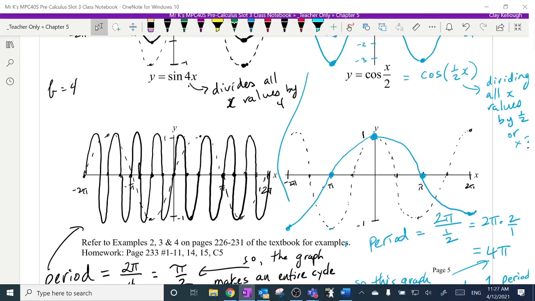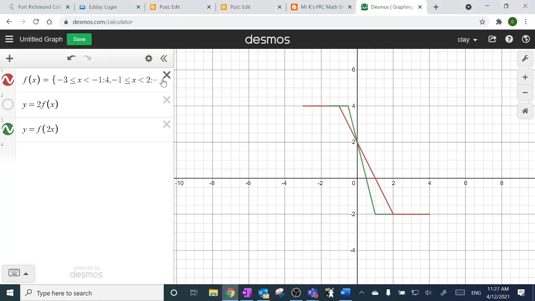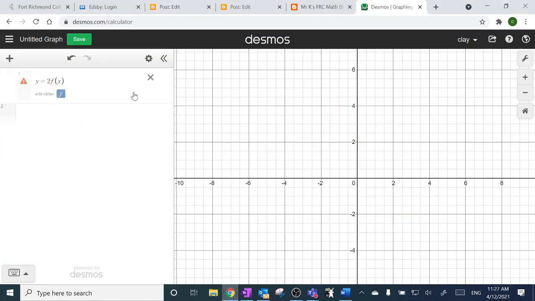Let's take a quick look at Desmos. And this will also show you how to actually use Desmos to do these things. Desmos can graph trig just the same way it graphs everything else. Why is this not opening? Come on, open. Fine. We did. Geez. Okay. All right, let's get rid of all these graphs. Don't need those.